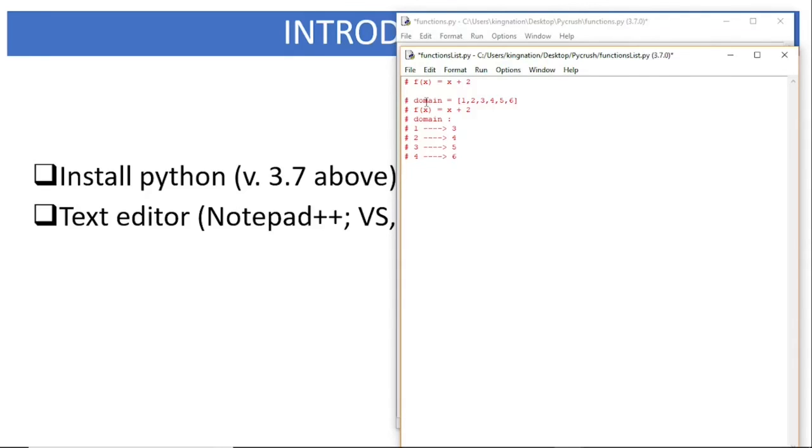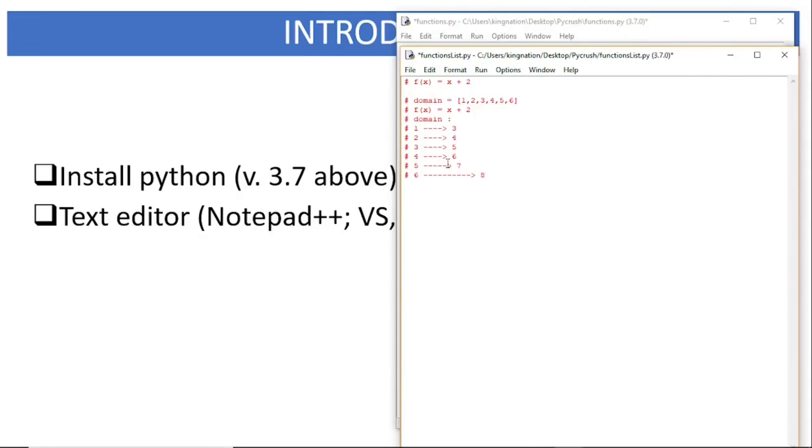And then maybe, okay, we have 5, 5 plus 2 is, we are expecting 7. Last but not least, we have 6. 6 plus 2, we're expecting 8.